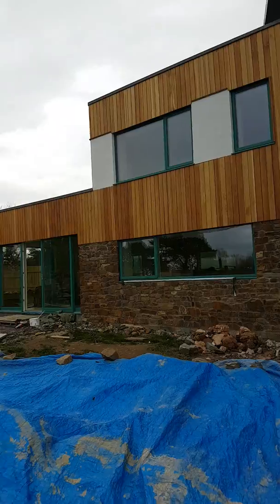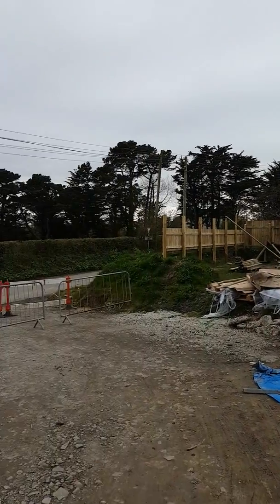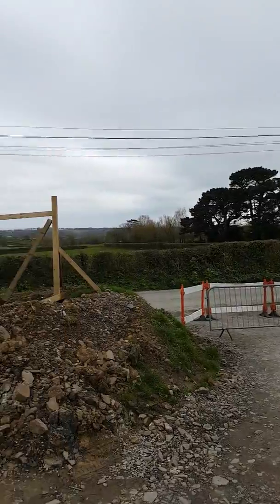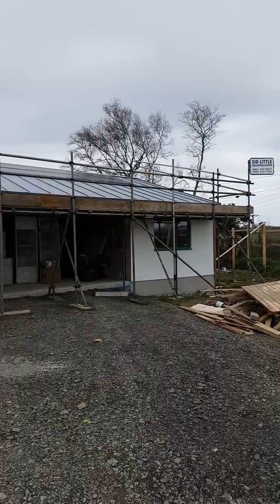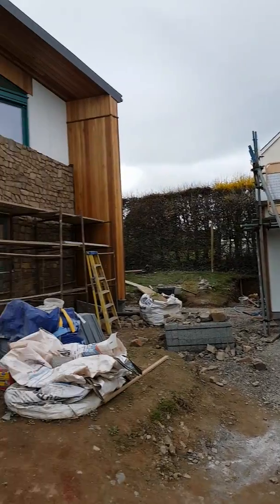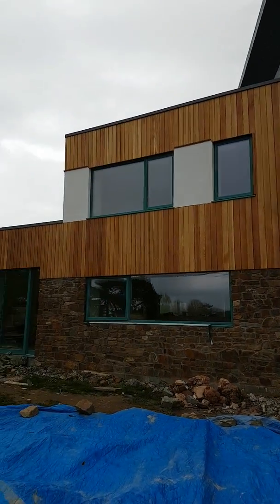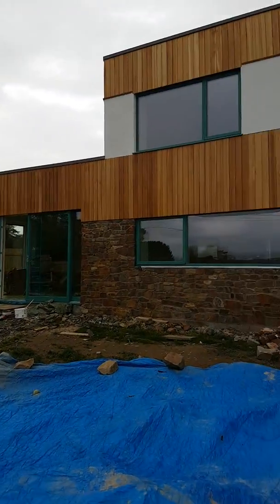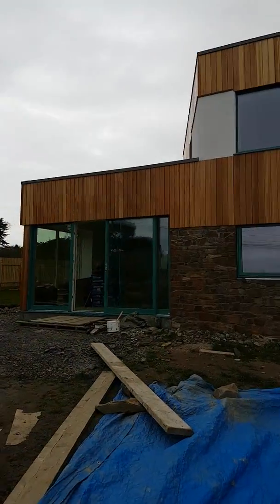Obviously the landscaping is yet to be done, but we'll have a quick peek round. The garage — all the light and power is in the garage. It's currently holding the kitchen units that are due for installation next week. Oh, there's some obstacles — best not fall over them.